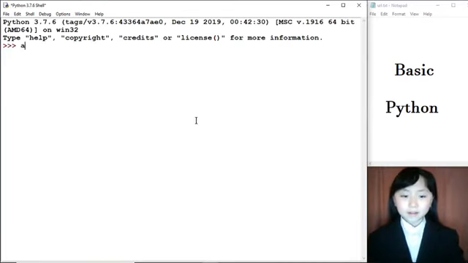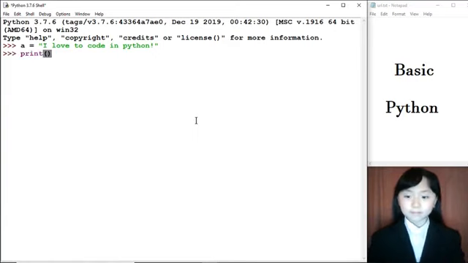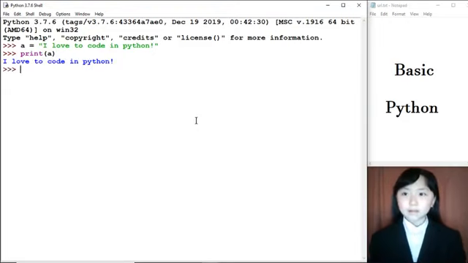Now, I'm going to store a string in my variable. I would like every single word in this string to begin with a capital letter.